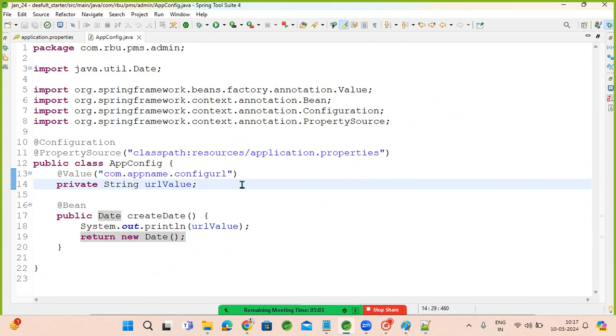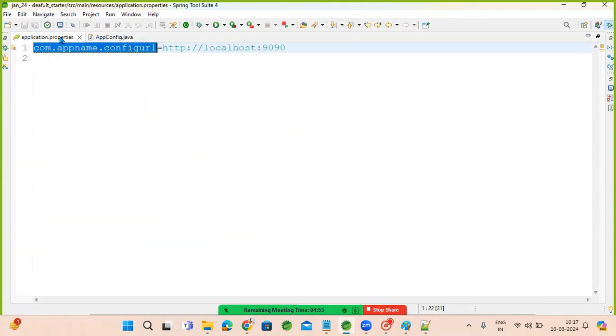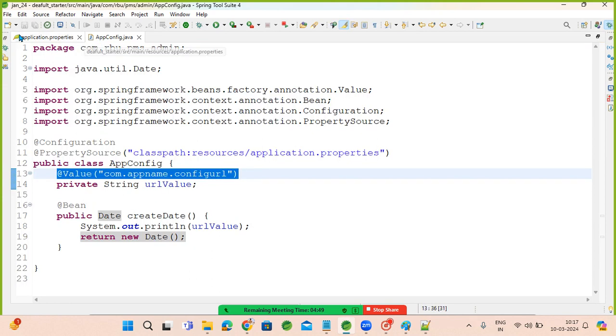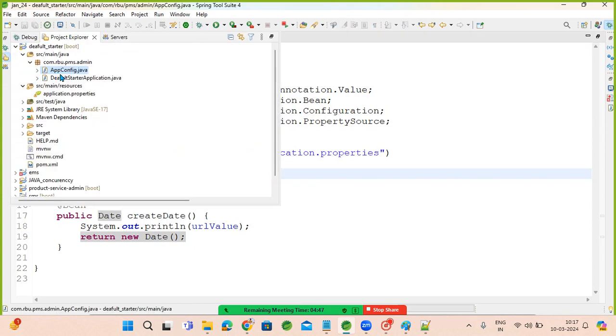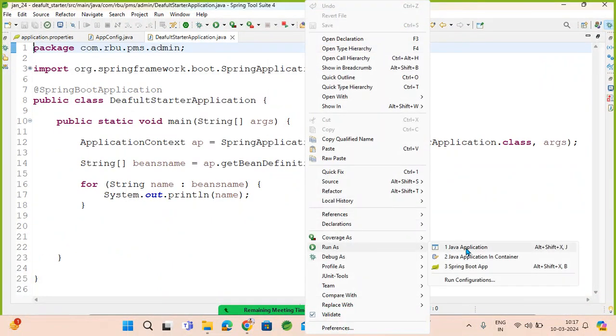Again, to read properties from a properties file, there are many ways. Without configuring the value also, we can read them. By default, if we follow naming conventions, all these properties will be loaded here. We can see that as well. So if I run this application now, will it show me that property?